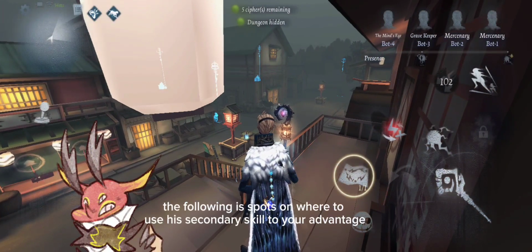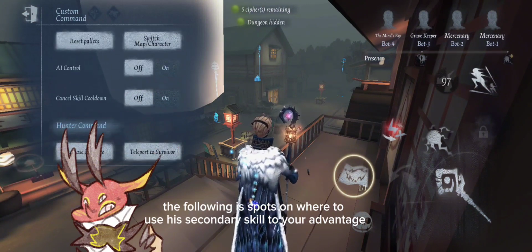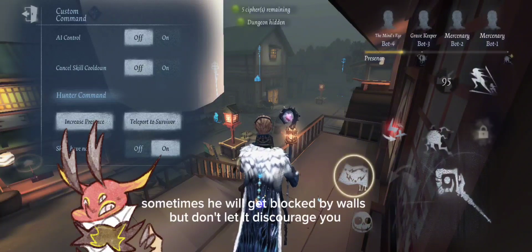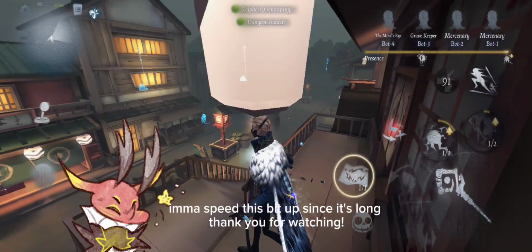The following is spots on where to use his secondary skill to your advantage. Sometimes he will get blocked by walls, but don't let it discourage you. I must speed this bit up since it's long.